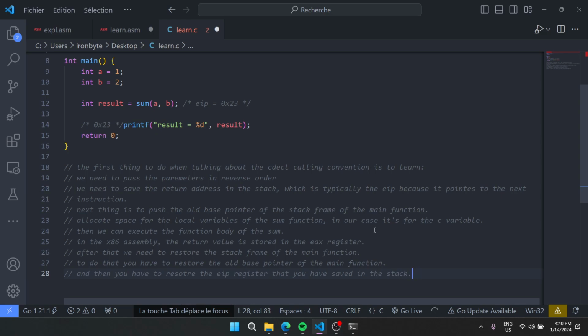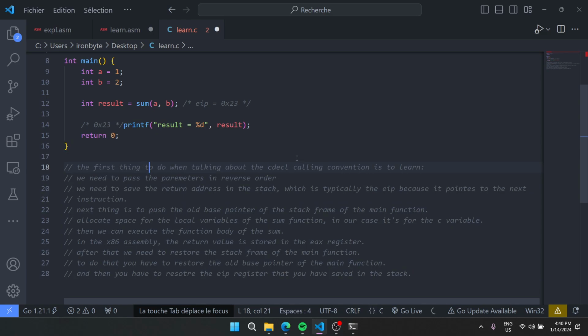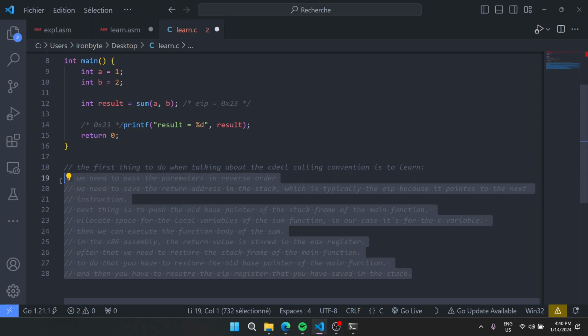Now let's move on. So this is basically the kind of instructions that you have to do when talking about the CDECL calling convention. And this is basically all what you have to learn.